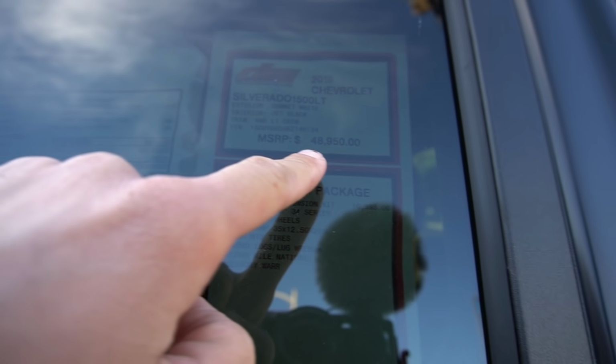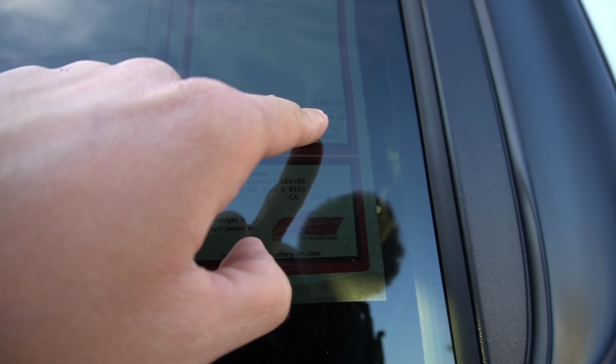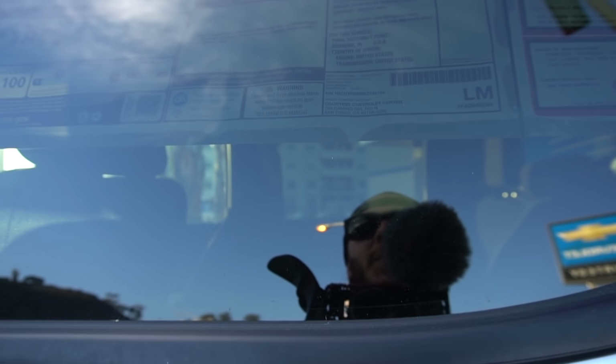This white truck's even worse. They're showing you're paying $300 for 18 inch bright silver painted aluminum wheels for an MSRP of 48,950. Then up there, they're showing you 48,950 plus the 10,995 for a total of 59,945. AKA, they did not minus the wheels out also.